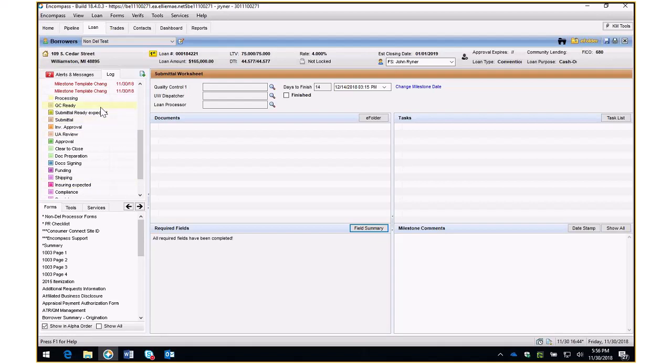Because at that point, the file is going to take a different path through our operations and new parties are going to be assigned to that file. Therefore, it is critical if a file has already passed that QC ready milestone that you not go and change the delegation method unless you truly are taking it from a delegated submission to a non-delegated submission at that point.